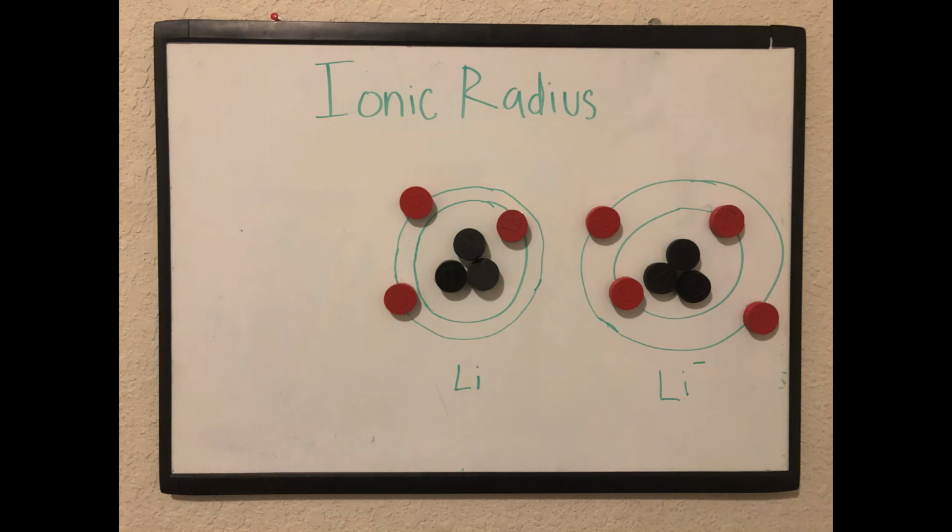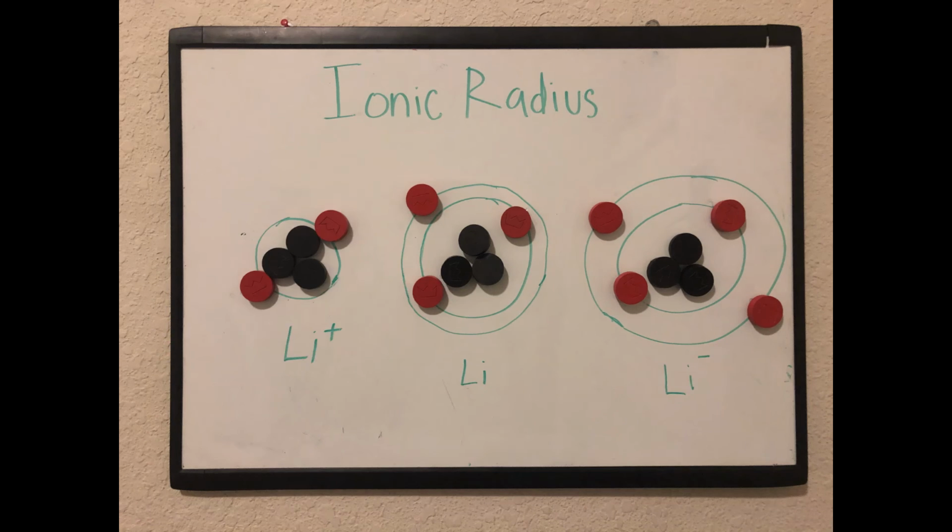Now, in the lithium plus ion, there's 1 less electron than the neutral atom. There are 2 electrons and still 3 protons. Because the protons outnumber the electrons, they can pull on them more than they would in the neutral atom. And also, now that there are fewer electrons, there's less repulsion, so they're moving apart from each other less. So the size is smaller. And that is ionic radius.